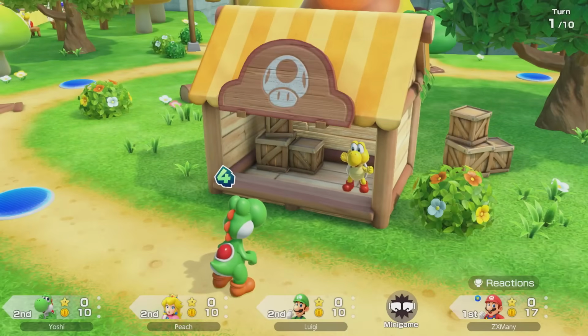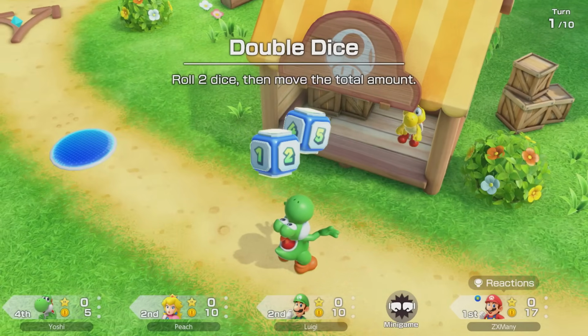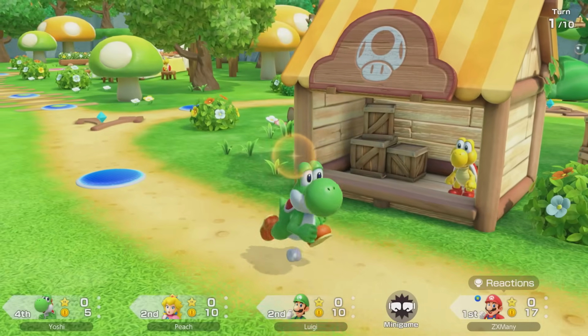Welcome, do you wanna buy something? Okay, Yoshi spends 5 coins. What is he getting at the item shop? Double dice block. Roll 2 dice, then move that total amount.